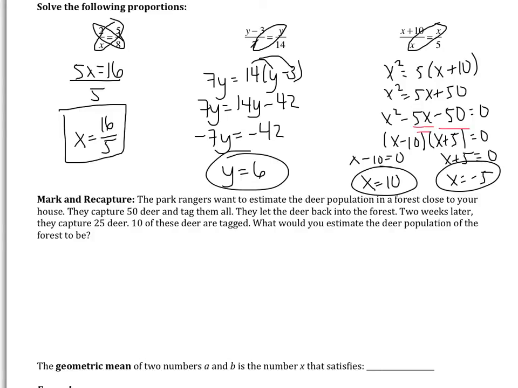We're going to need to set up a proportion. First thing we're told is that there are 50 deer that are tagged. And that's all that we're told. Then it says two weeks later. Okay, so this is going to be a different ratio on the other side of the proportion. It says they capture 25 deer. 10 are tagged. So 10 go in the numerator for being tagged. 25 go in the denominator, so that's like our total.